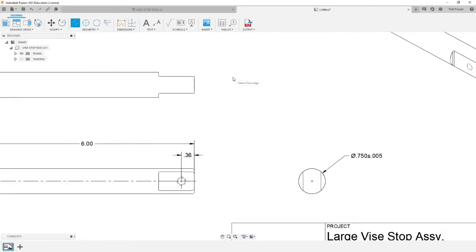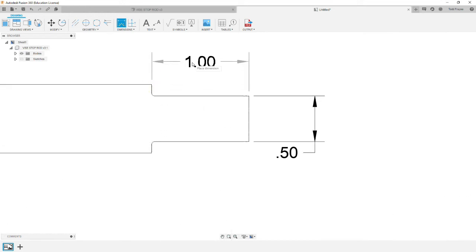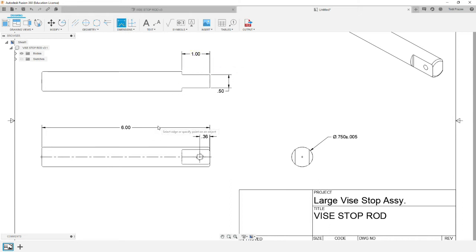Now let's dimension this view for our steps. So say we want to define the width of the 2 landings, and then define how long they are. You simply drag a dimension like this. Now this 1-inch dimension occurs in 2 places. So we can edit the dimension, and you would place your cursor outside of the arrow brackets, and we could type 2 times. So you know that dimension occurs in 2 places, here and here.